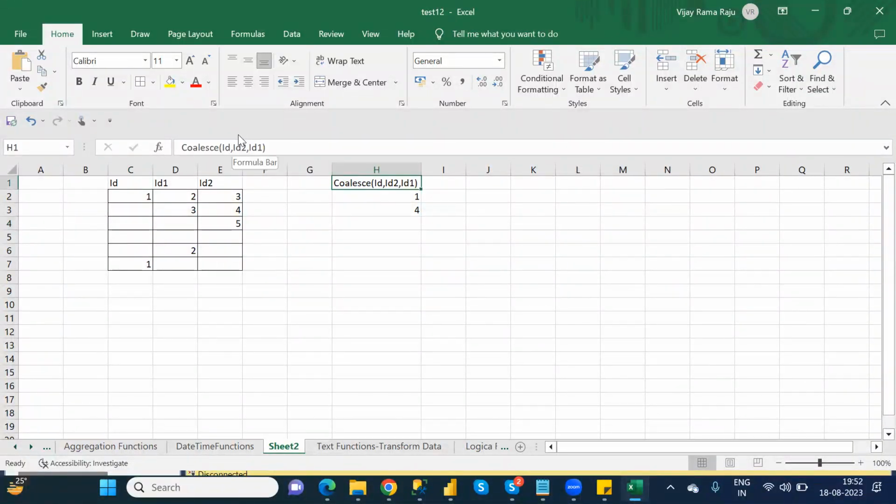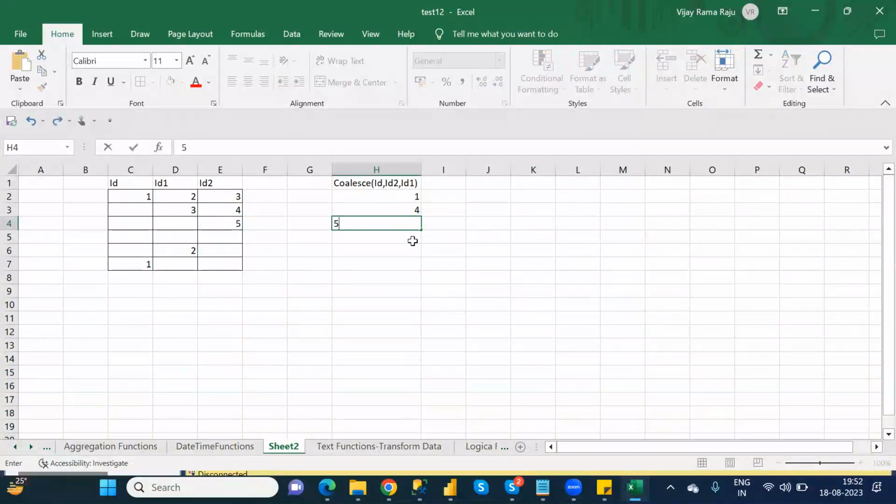ID2 here. In that order only. ID2, what is that value? Is that a not null value? Yes, that not null value will be returned directly. So in whichever column a not null value is found, that column value is returned automatically. The remaining columns, it won't check.